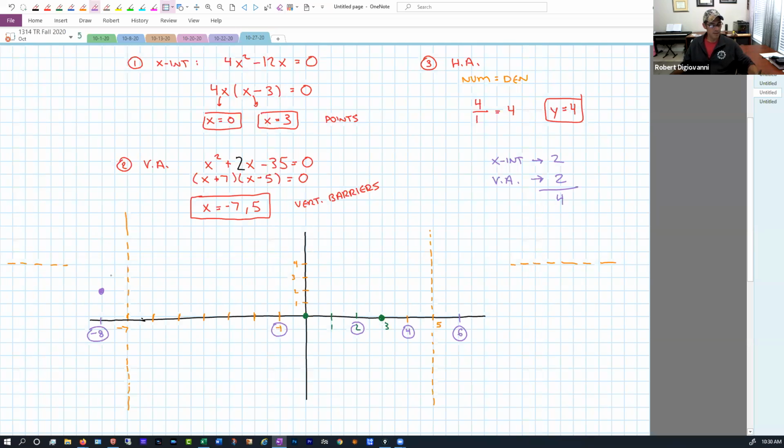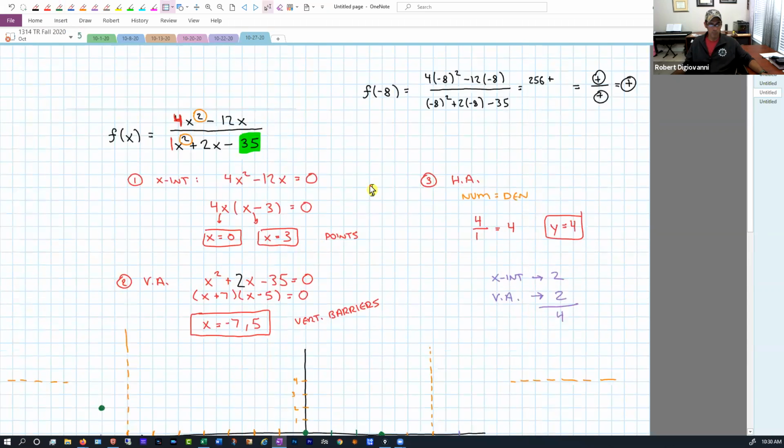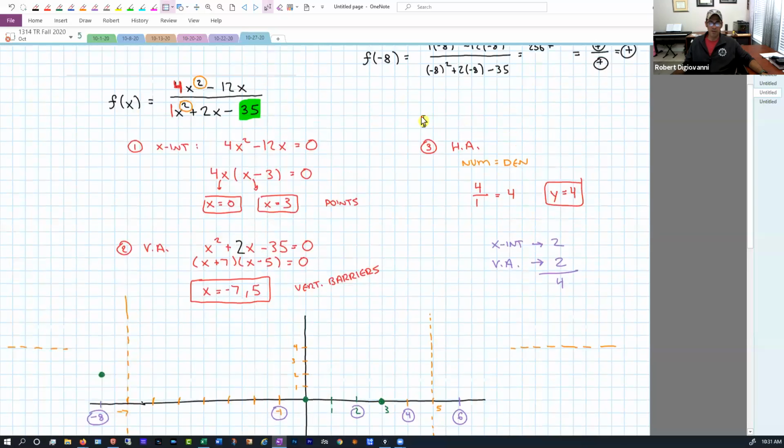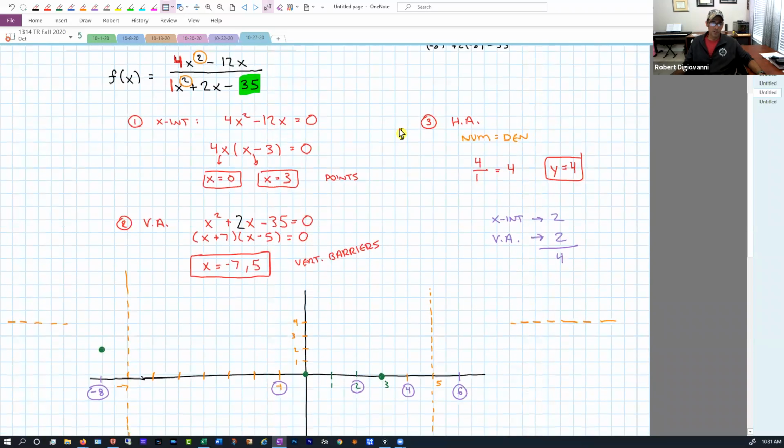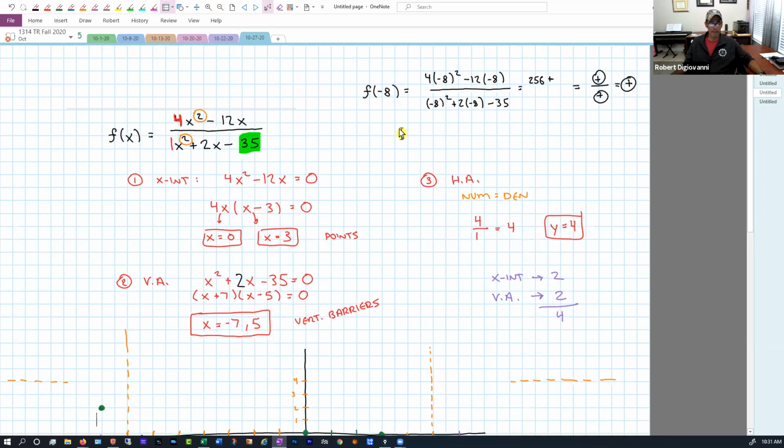I have a question. Yes. On the test, will you want us to show our work for all of that, or could we write out the number plugged in and then put it in a calculator and show you that they're both positive? You can use your calculator for this step. That's perfectly fine with me. Just if you're not going to write these steps down, and let's say you just say it's negative and it's wrong, well then it's wrong, right? So just be careful is what I would say. Because this is tedious, right? To have to plug 5 different points in, this is tedious. But it is what it is, right? It's the nature of the beast here.